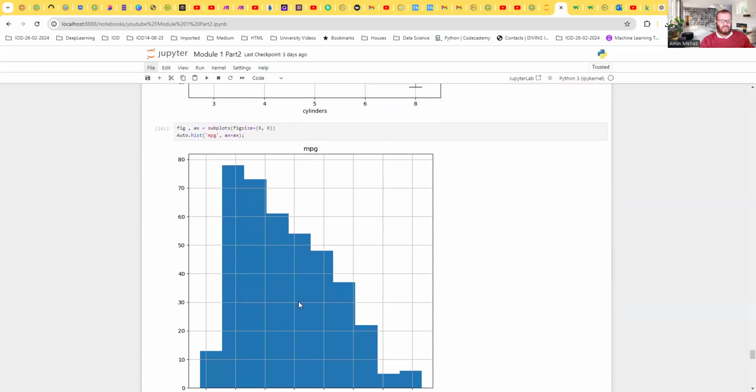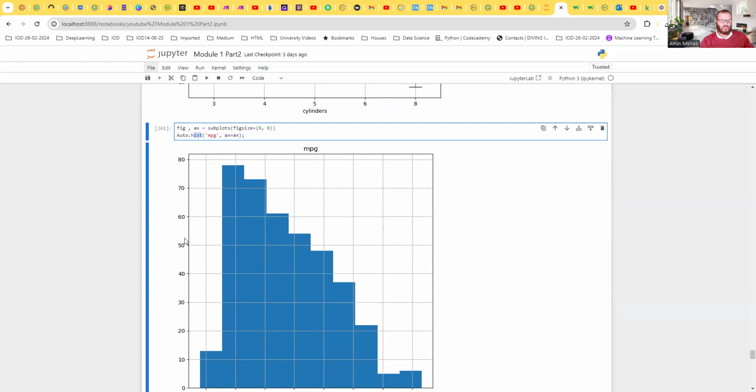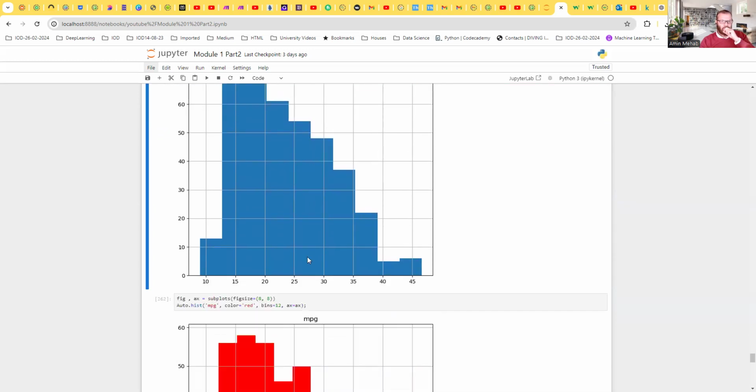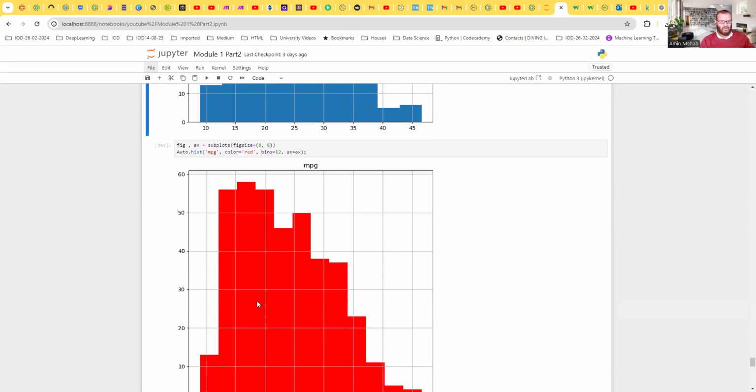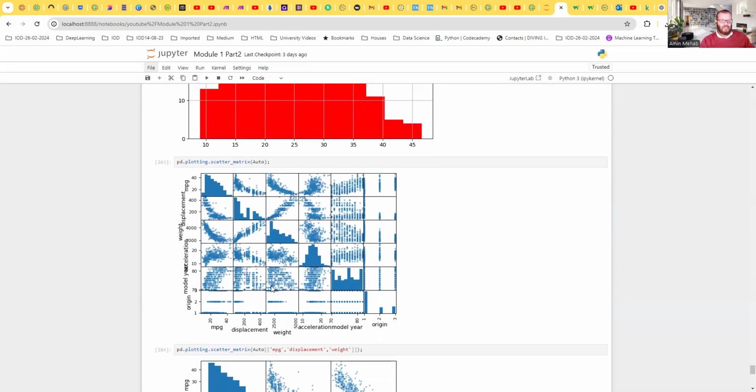Anything else? That's the subplot for the histogram here. Okay, that's a histogram. I'll plot the histogram here. Okay, that's another one, a histogram with a different style. We'll see this again more in the future. And that's the scatter plot, which is exactly this versus this, everything versus everything.